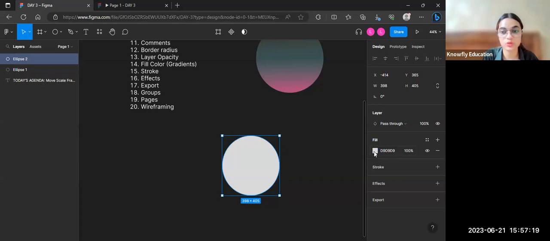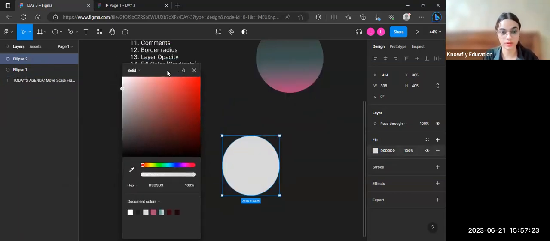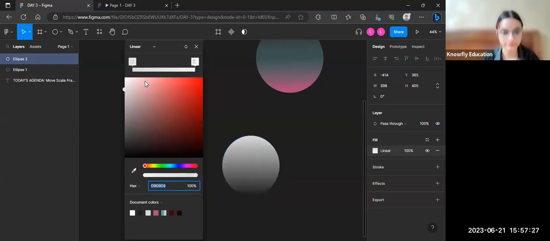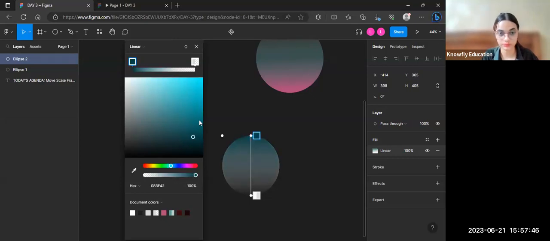So basically what you do is you go into fill, right? You can drag this wherever you want for you to see your elements better. You go into linear, right? And basically all of the others are pretty much the same way in terms of navigating. So I'm just going to explain one of them and then you can go around and check out all the rest. So I am filling up this color as, so this one, I want it to be blue.